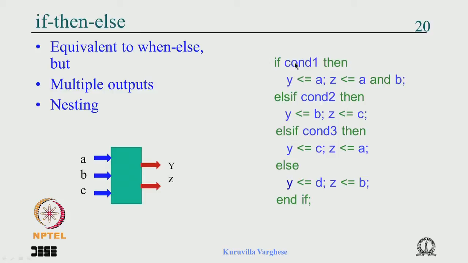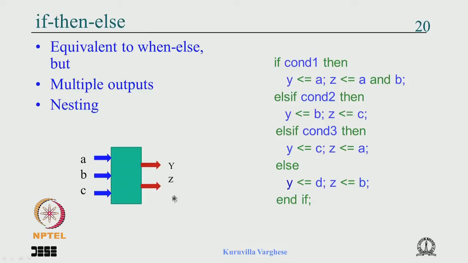You have the same inputs and condition as columns, A, B, C as columns, then you have a Y output, Z output, you can work out the equation, say Y is A and condition 1, or B and not of condition 1 and of condition 2. When it comes to Z, Z is A and B and condition 1, or C and not condition 1 and condition 2 and so on, okay. So that can be worked out, but if you are clever, you should be asking a question, say all fine, it's great, but this assumes one thing, that the conditions for these outputs are all the same, okay.